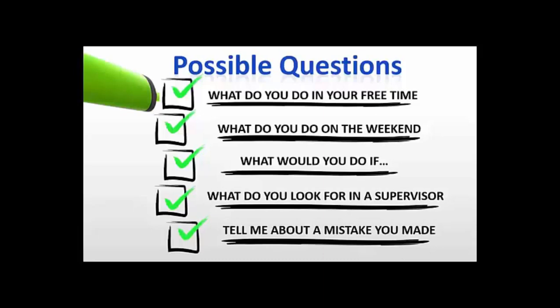Tell me a mistake you made in practice and how you fixed it. And again, this is going to show humility, because even just admitting that you made a mistake is going to show that you're humble enough to admit that mistake. And then it's also going to show problem solving. How did you fix that mistake? Now that you've been reflective on that mistake, what's a better way to fix that mistake? Even if you didn't fix it correctly the first time, you could say, you know what? Looking back on that now, I've had an opportunity to think about it, and I think a better resolution for that problem would have been this.